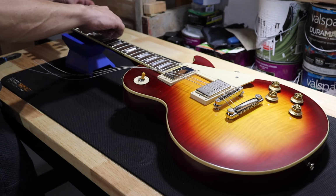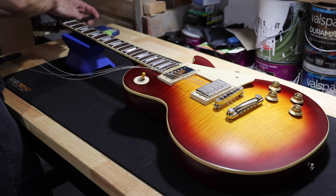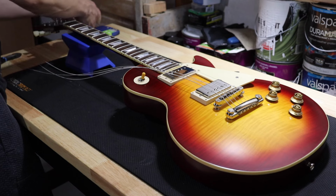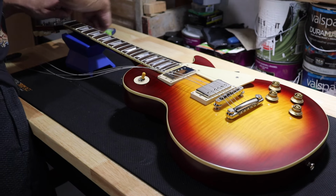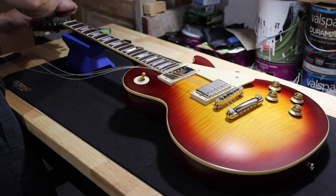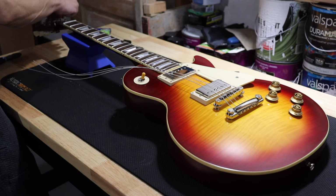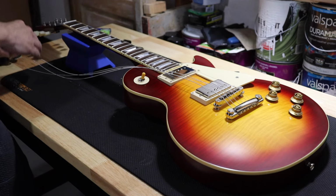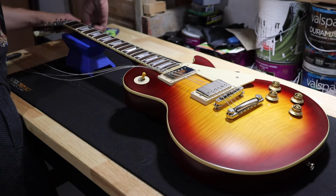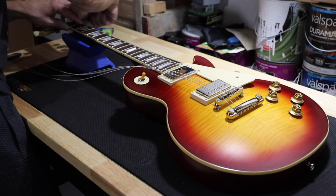But if the pickups aren't anything important to you, then you probably get a USA for probably less than what you pay for these new. It's all in what you want. I just like guitars, and I like to check out what the guitar companies are doing, and I like to play them. And actually, I really like this guitar, the way it plays and the way it sounds. And the other thing you get with this, obviously, is a case too.